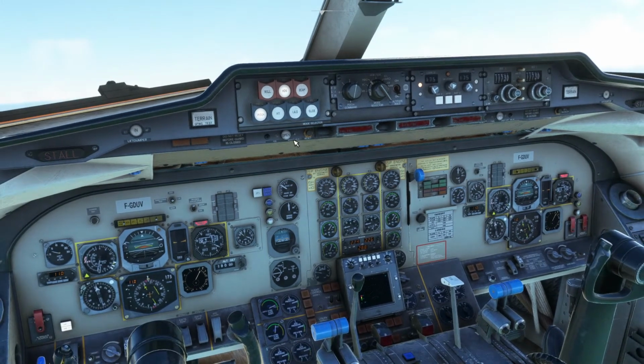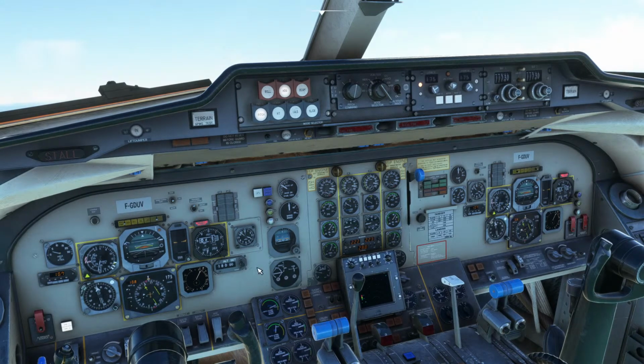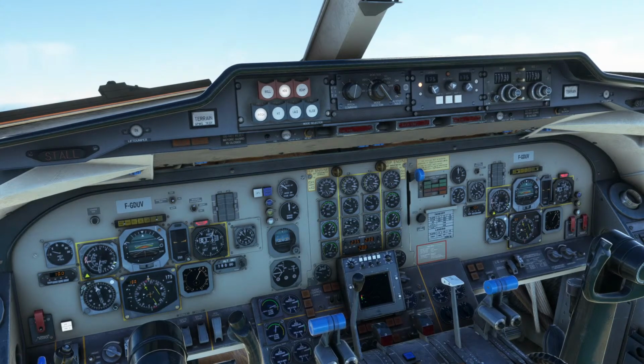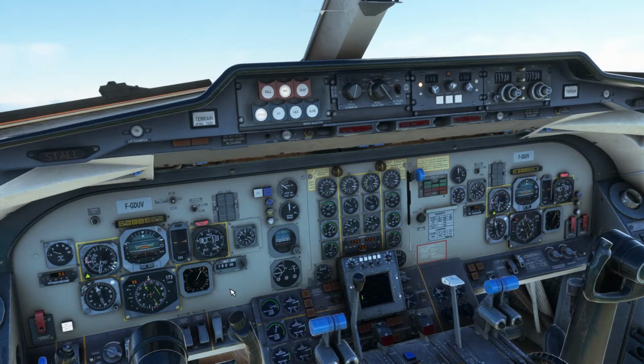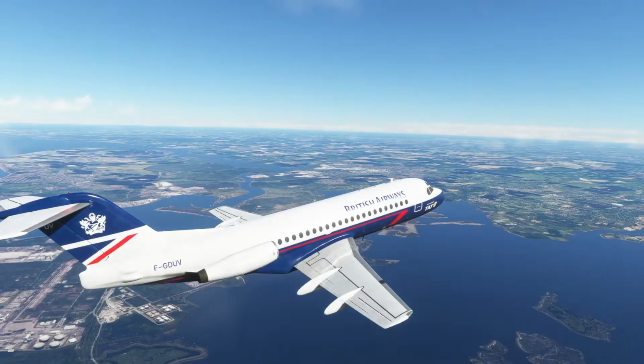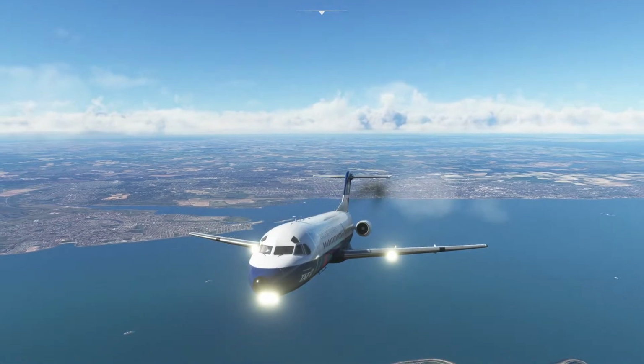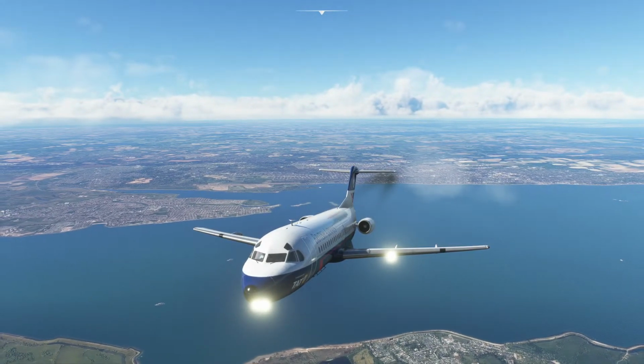Though no, it won't, will it? Because it hasn't got a target. Oh, it has, sorry, it's on the pre-selector. So I wonder if the pre-selector will stop it just when it gets to 18,000 basically. So we'll let it carry on climbing out. We'll push the throttles on a bit more, out to 90%. Let's have a look at it from outside. Big old black plumes behind us.